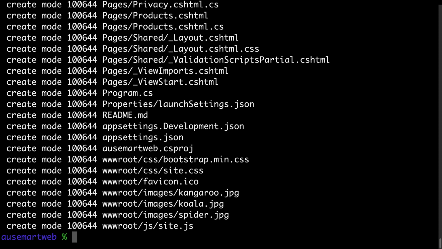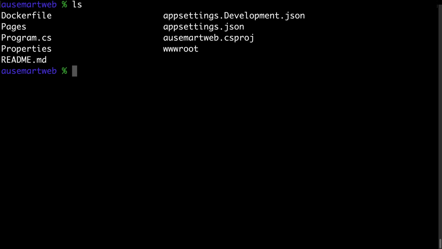Okay, straight away you'll see that we've actually got all of those files now created within our local repository. So we really have now 3 different areas. We've got our working directory, which we can see here by typing ls and listing all the files. We've also got the git staging area, which is actually now clean. And we've got the local repository, which now contains all of those files within this folder.